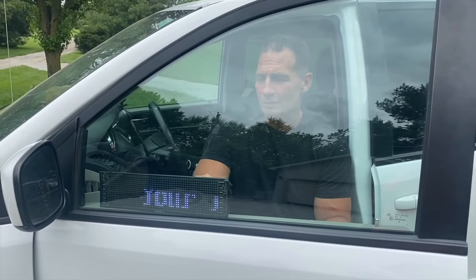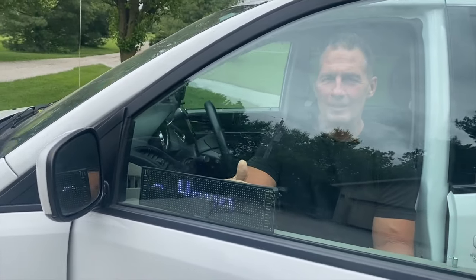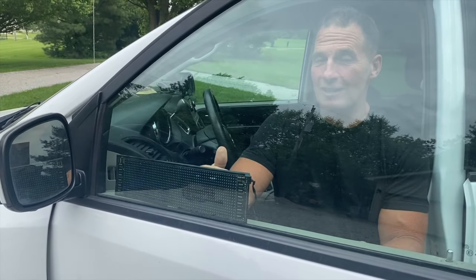So if you're looking for something pretty cool that can add a little value to your vehicle, spruce it up a little bit and kind of make it stand out, you might want to pick up one of these little LED things. It's pretty awesome, so check it out.